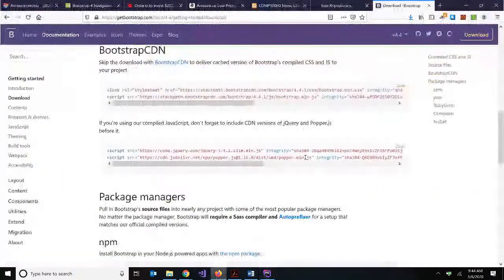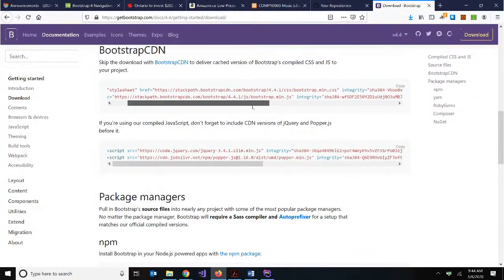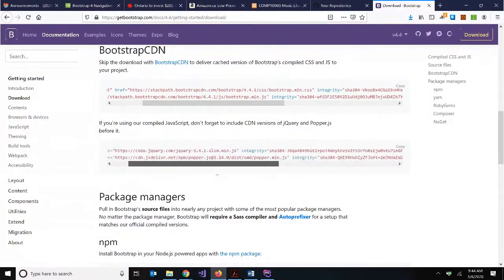Now we have a couple of choices. So there are 3 JavaScript files we need. There's the Bootstrap JavaScript. So that actually has the code to open and close our little collapsible menu. But this has a couple of dependencies. It needs jQuery and it needs Popper. So we can either download these files into our project, or we can just add these links directly and use the content delivery network. I'm just going to use the content delivery network.